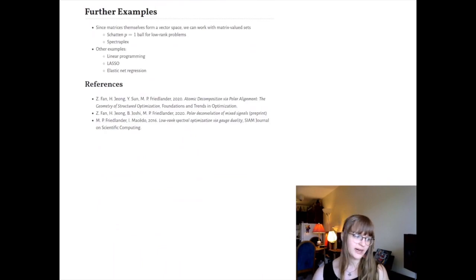Okay, so a couple more examples of things that we can do. Since matrices themselves form a vector space, we can work with matrix-valued sets. So one particular example is using the Schatten p=1 ball or the nuclear ball for low-rank matrix problems, or we have a spectroplex. And a couple other examples are linear programming and then regularization problems like lasso and elastic net regression.